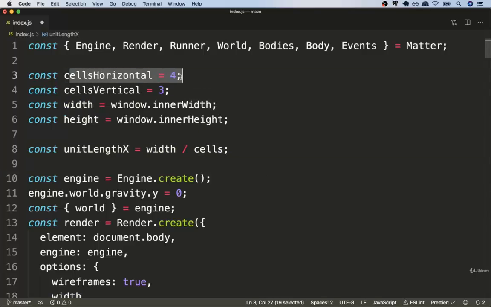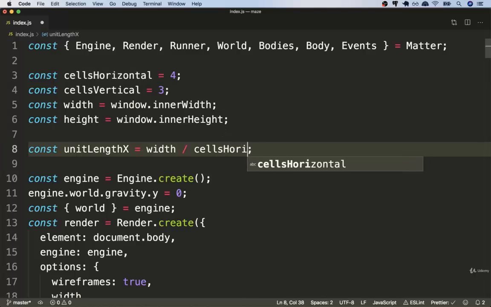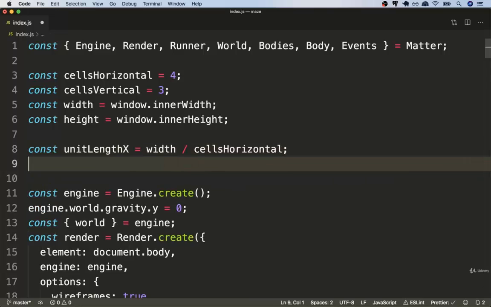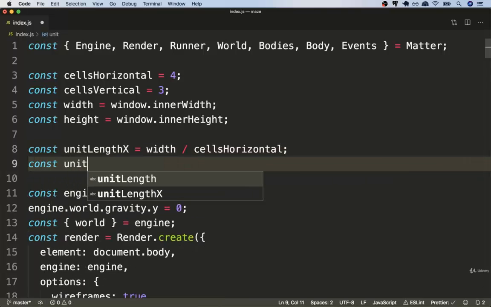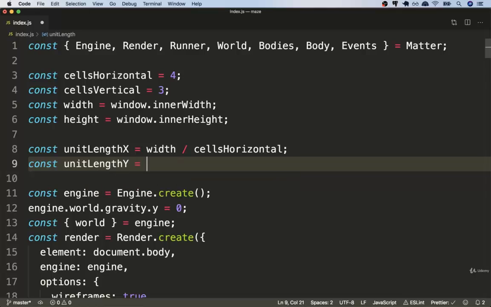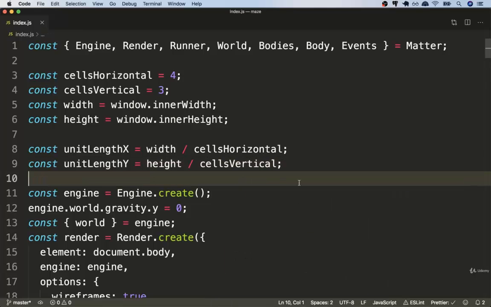So that is cellsHorizontal, like so. Then for the unit length in the y direction, I'll create unitLengthY, and that's going to be the overall height of the canvas divided by cellsVertical. And that's pretty much it.